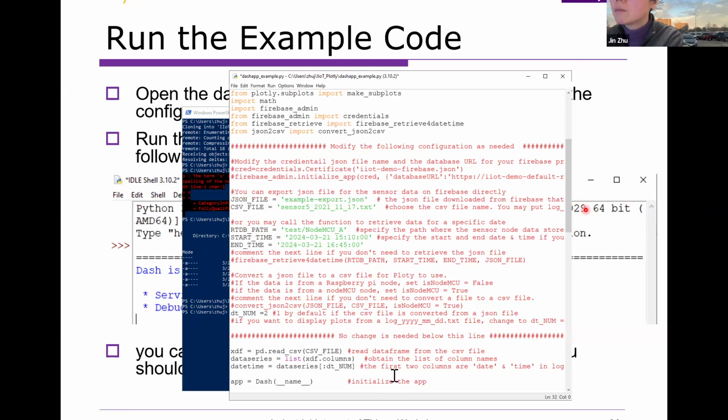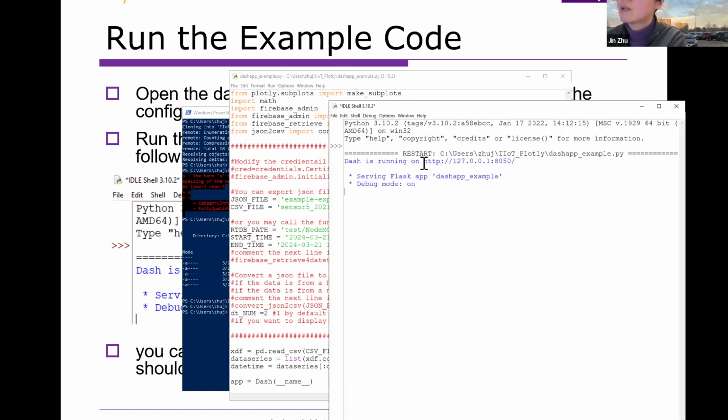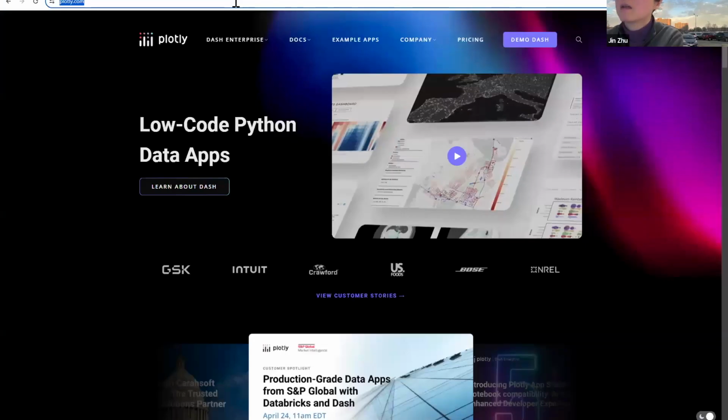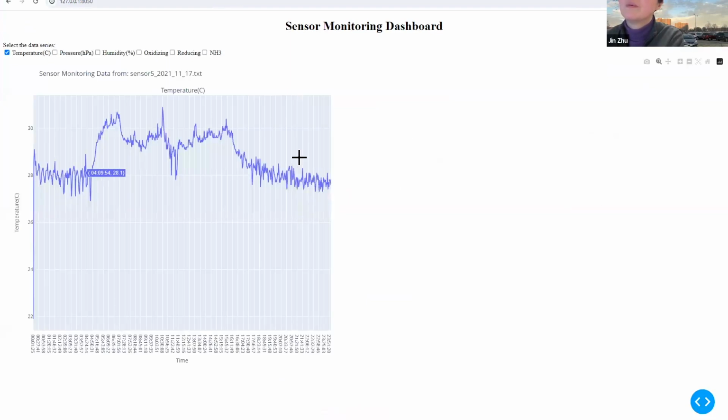These are okay. Because otherwise they will try to search for this file, but since I do not try to access my file base, I don't have the file yet, so it gives me an error. We'll just save this one, and then let's run the code. Okay, so once you run the code, it will give me information like this. I will just copy this one and open it in the browser. We go back to this browser. Okay, and that's what we're going to observe.